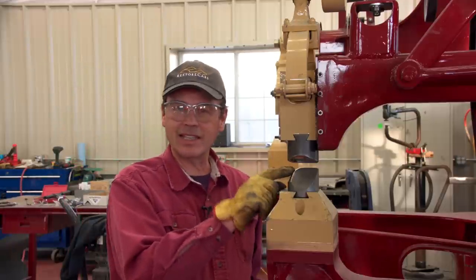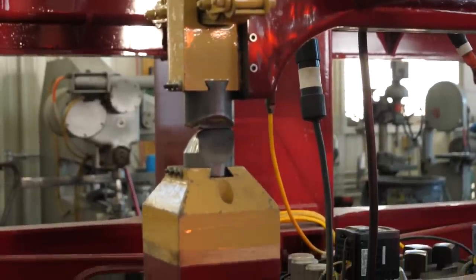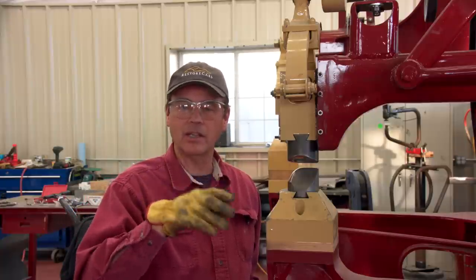This here is a linear stretching die. And what this is gonna do is stretch the metal right where I'm gonna go ahead and put the bead in it. And then that way, it won't deform the metal on each side of that bead as bad. So a little pre-stretching will make it nice and flat.